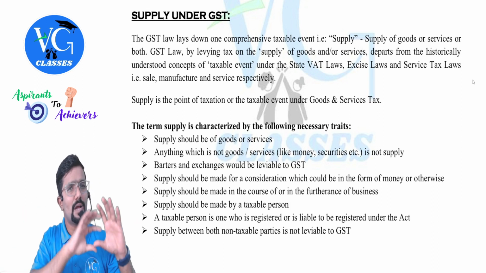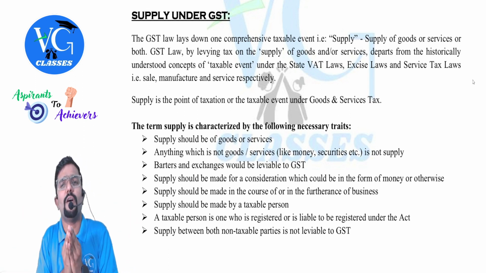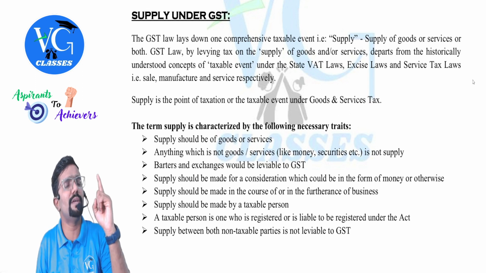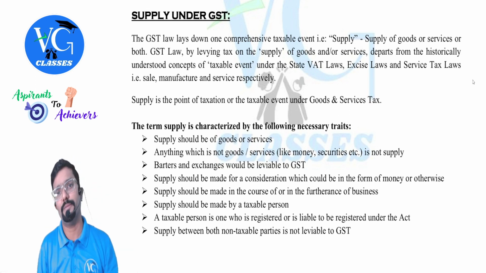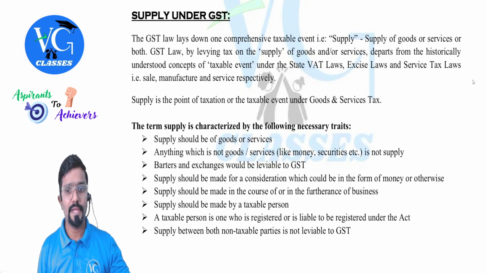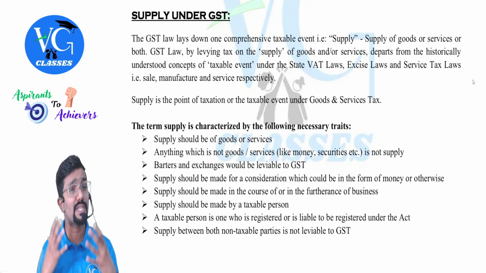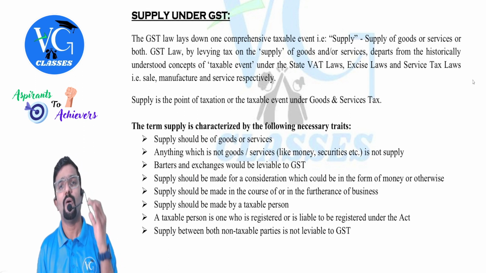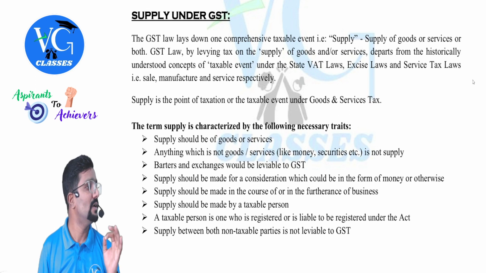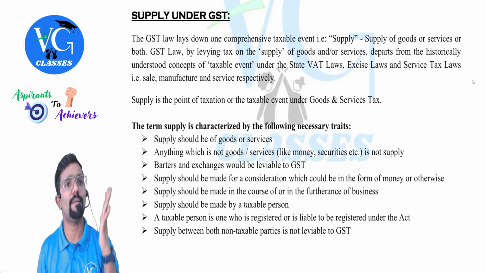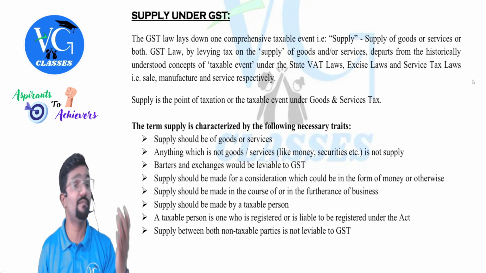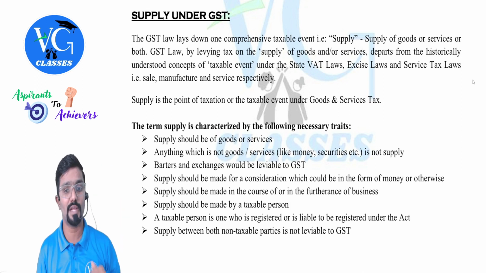But now, subsuming all this, they have placed only one taxable event. What is it? Supply. So supply is the point of taxation or taxable event under GST. Guys, this kind of question can also be asked. Multiple choice: what is a dash is a taxable event under GST? What is your answer? Supply. So simple a question. I doubt they will ask it, but even if by chance they ask, you are the luckiest student.